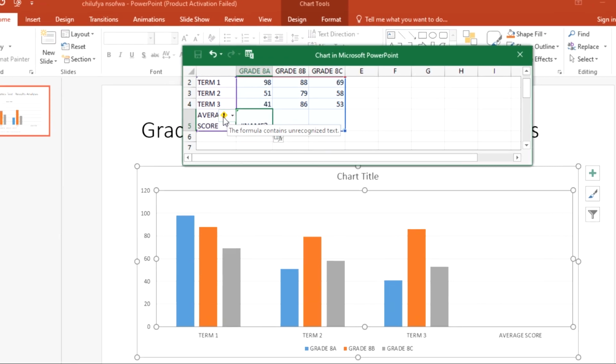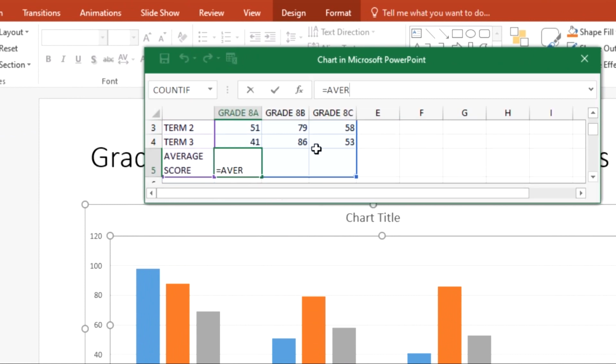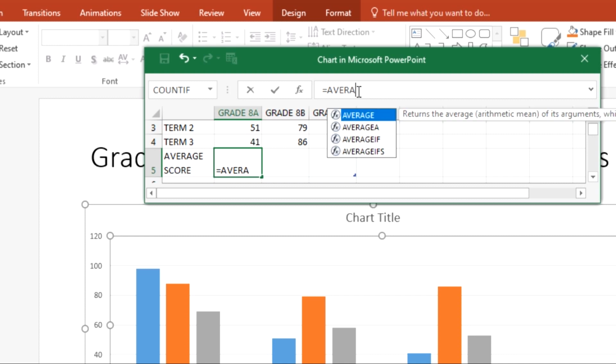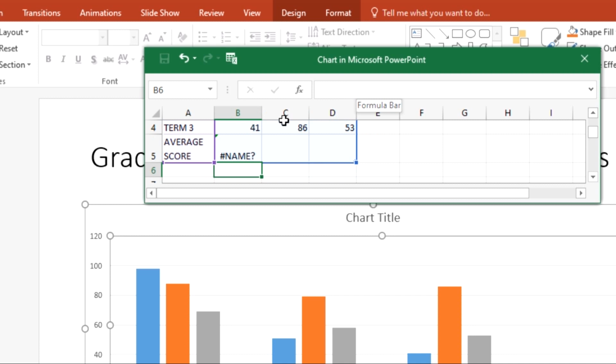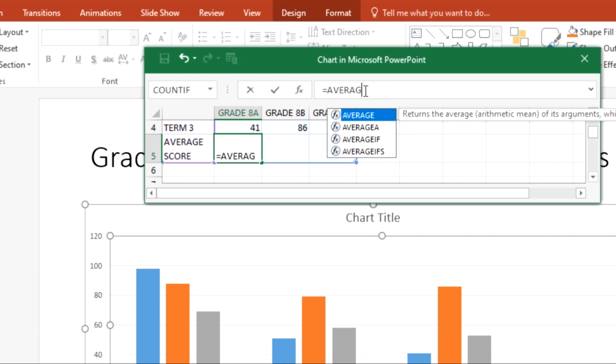Press this question symbol, the drop down list, then go on edit in formula bar. From the formula bar here, we are able to see what is happening. So type average, hit enter. We edit from the formula bar, average. So now we can do the necessary stuff.